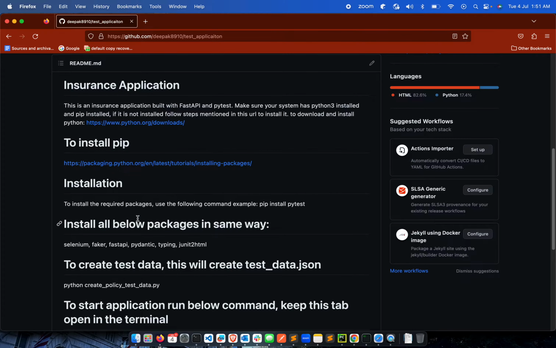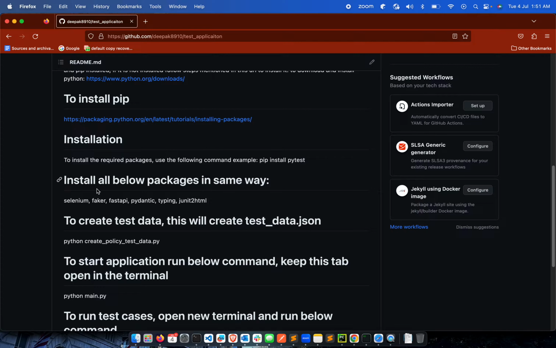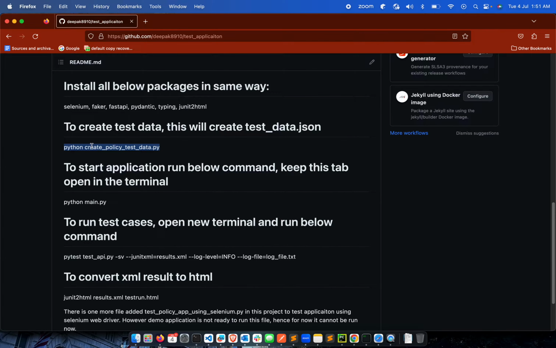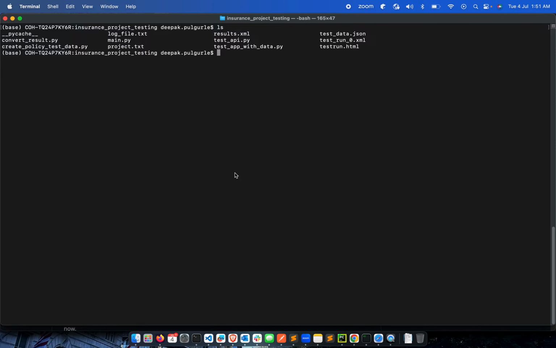First, make sure all these packages are installed. I have all these packages already installed, Python and Selenium, everything is there. So we will directly create the test data using this command. This is the file. We are simply running this using the Python interpreter, and you can see the test data is created in test data.json.